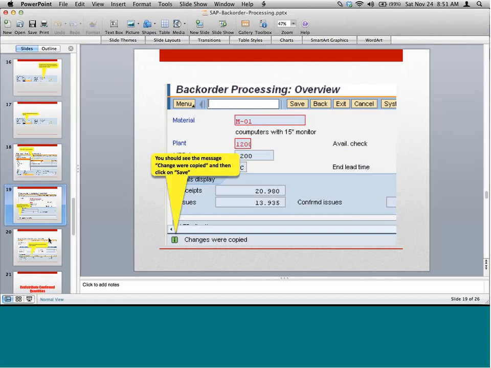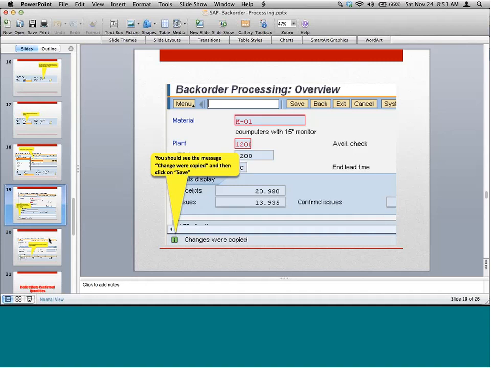Rescheduling is generally a nightly batch process that automatically allocates and deallocates stock based on the priority. And you can set those priorities, whether it's based on dates or whatever.